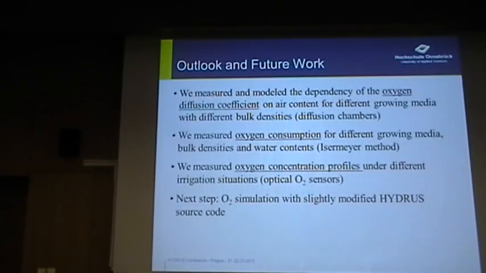Now, my main interest is not in the water content, but in oxygen supply in growing media, because this is the main problem for the people who practice or work with them. So we did some further work. I cannot give any detail or results now, but we measured and modeled the dependency of the oxygen diffusion coefficient on air content for different growing media and different bulk densities. That's the big problem. Different farmers all use different bulk densities for the same growing media.